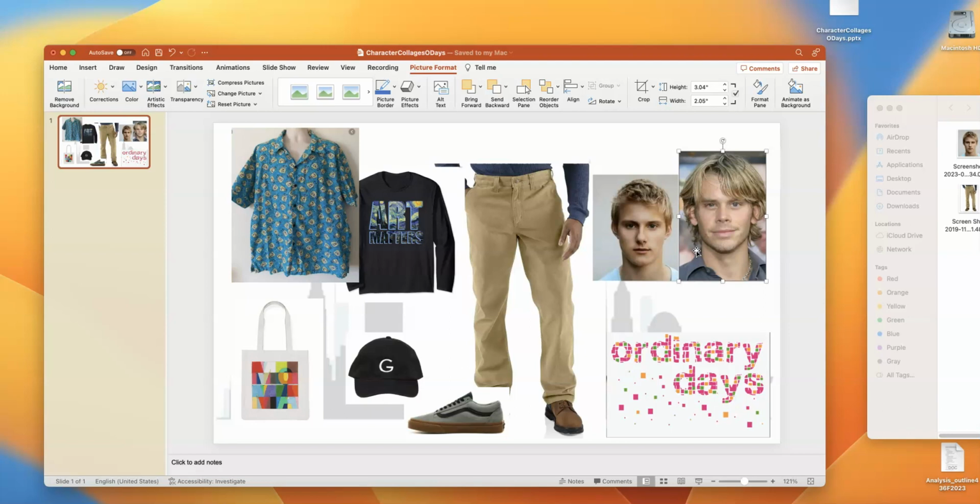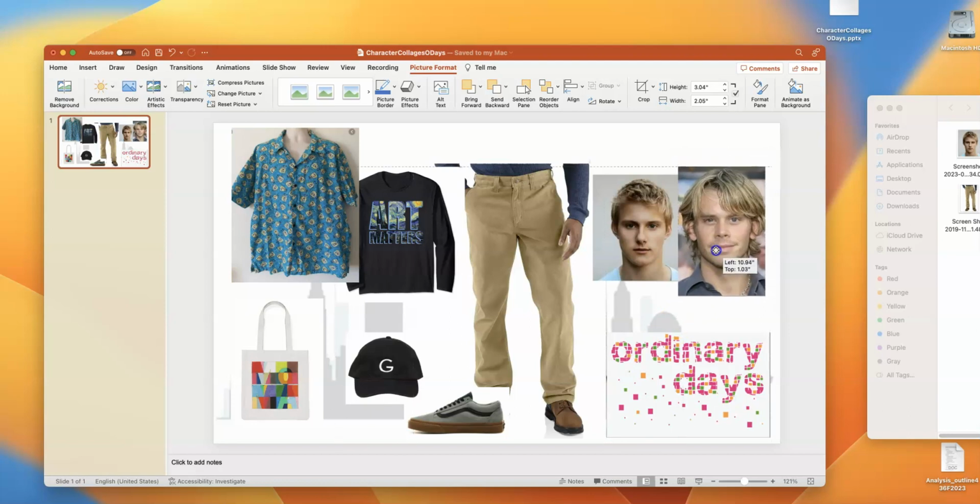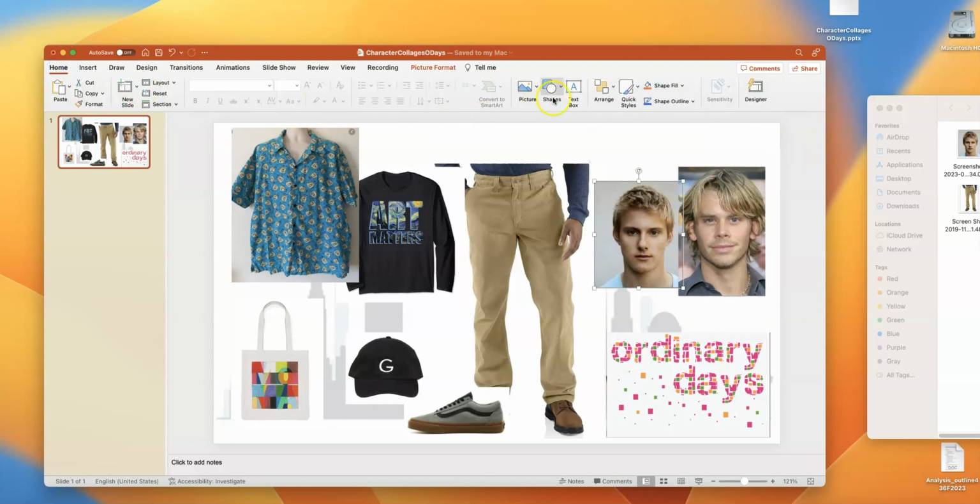And so now I've basically got the plate together the way I want it. And so now I'm going to go ahead and add the text, and I'm going to simply add a text box here. And I'm going to do Warren, and I think this was his Act 1 costume. And then I'm also going to put the actor's name here. Lefson. And I might change, let me just change this one.